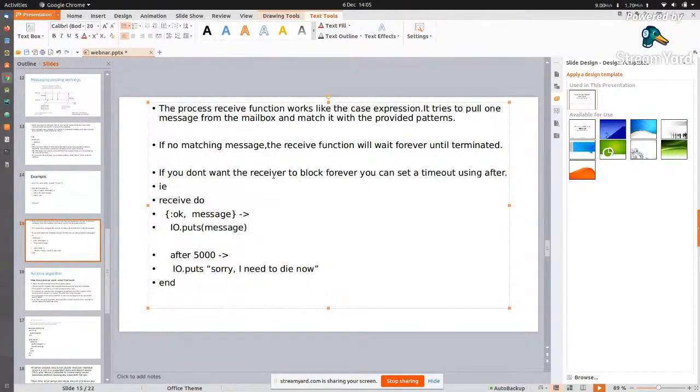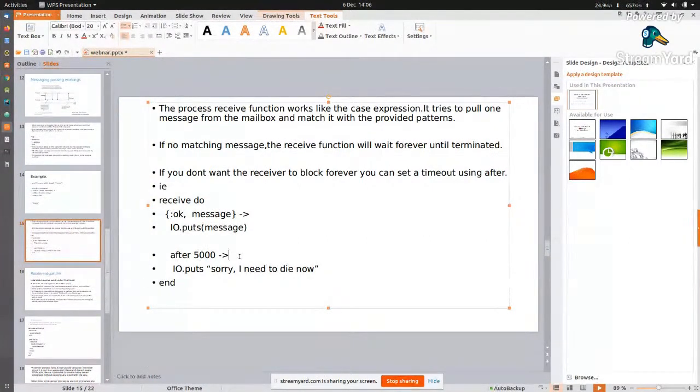If you don't want the receive to last forever, you can set an after clause. Let's say the receive function receives a message and processes it, then it receives another one. Every time it receives a message, the timer on the after clause starts from zero again.